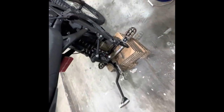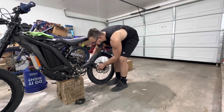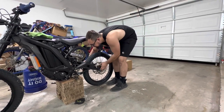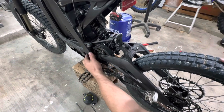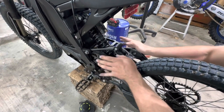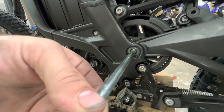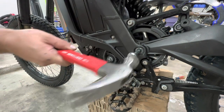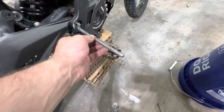Before you stick it back in, just make sure all your bearings are good. Get your swing arm axle ready. I like to put a little grease on it. Clean everything up. Once you get it started, you can push it in — wiggle it back and forth. Don't have to beat it. Once you get the hole lined up, just stick the swing arm bolt back in. There it is. The rod just comes right off the other side — lines it up perfect for you.